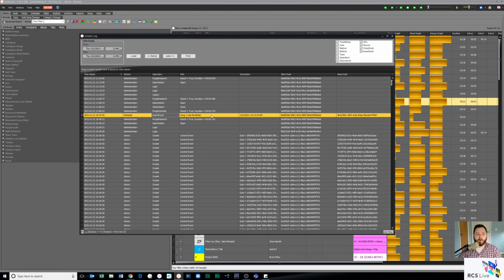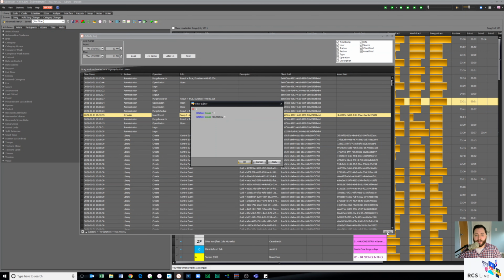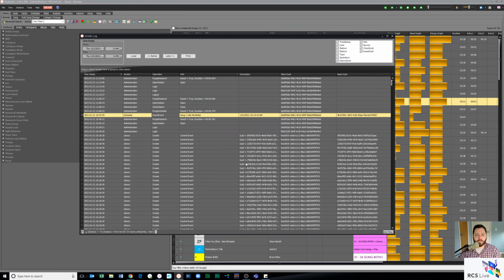If I want to see more specific, down here you'll see there's a little hidden kind of filter, and there's an edit filter on the bottom right-hand side. I can click this, and you can see there's a little plus there. Insert or use the add key when I add a new condition to the group. And I can say, hey, show me a value, maybe instead of asset GUID, show me the info, and it was I Like, right? I think if I apply this, we should see this filter go down and see that over there too. So you can see there are some filter options here as well.